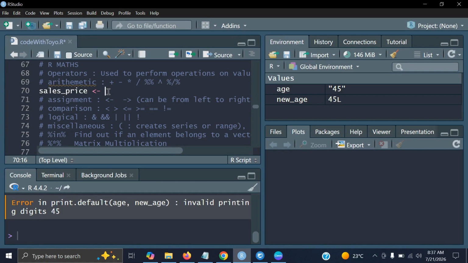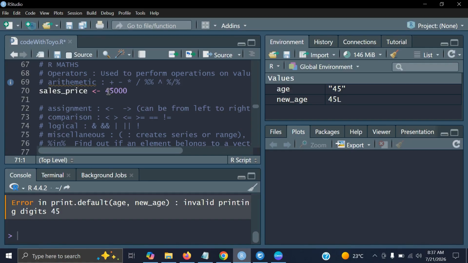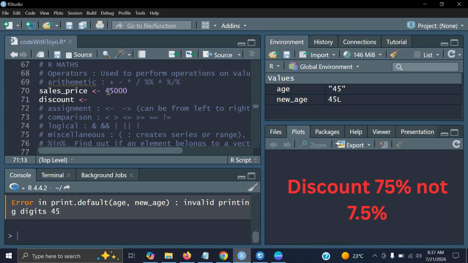Sales price is 45,000 naira, and then discount happens to be maybe 7.5% of that. So 7.5%, we know what it is. That's 0.75 of the original sales price.